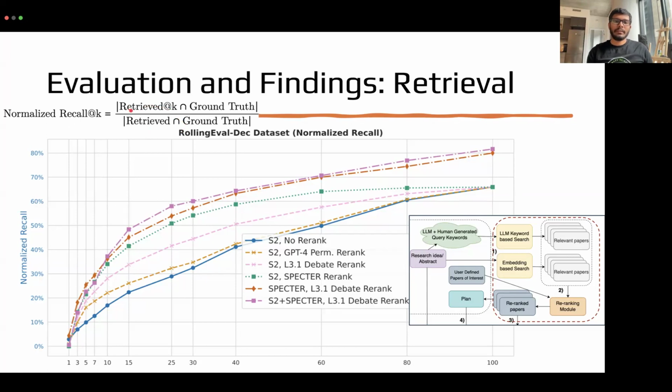And then what we are trying to measure, if we break this recall metric down along the axis of K, is how early we are seeing those papers in this set. The best case scenario would be those 10 papers being really up top, all appearing at the very beginning of the search results. In which case the graph is just going to shoot up to 1 at k equal to 10, and then flatline there. That would be the best case scenario. But of course, that's an ideal case, and it doesn't actually happen. That's what we are trying to measure here: how early do these relevant search results appear in the top K.